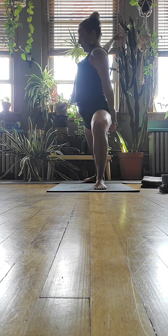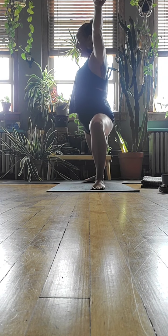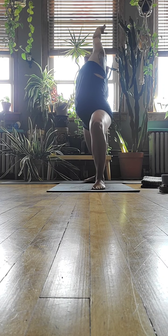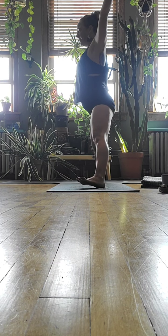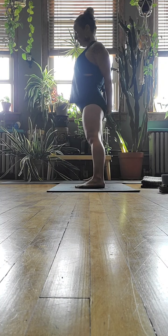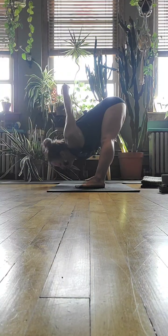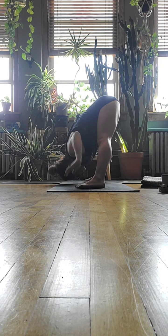Inhale, up and open for warrior two. Sink a little bit deeper on the exhale. Reverse. Stretch up and back. Exhale, straighten the arms and legs. Pivot the toes, and as you inhale, bring the hands around with the hop. Exhale, dive down to the bottom.